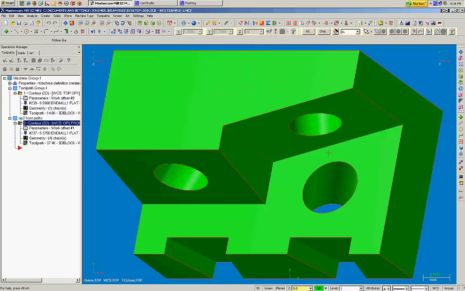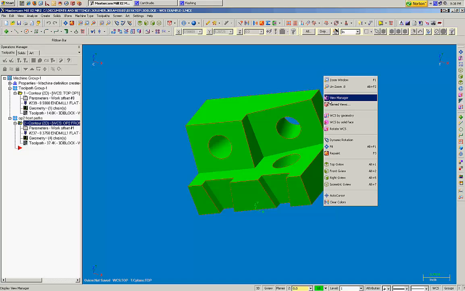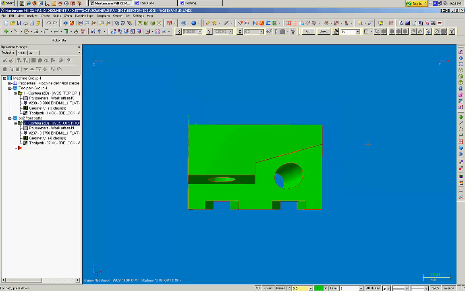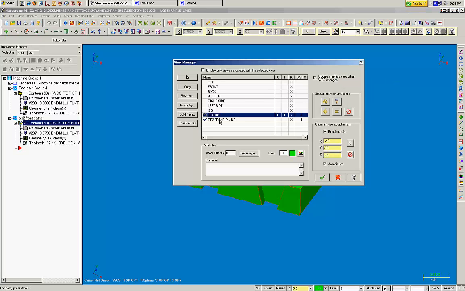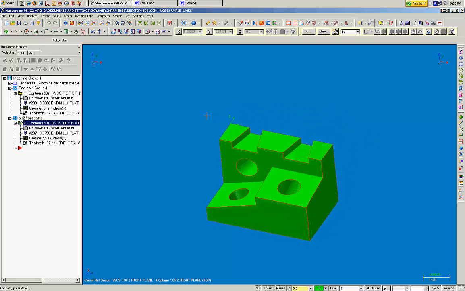You'll see that it actually puts us back to what our original plane was when the part came in. Now we can go back into the view manager and look at our top op 1. Set this for equal, so now this is actually our active WCS, construction and tool plane and work offset. This will automatically update the graphics. I have that button set. Puts this in top. As you can see when I orientate, that's our top view. And in view manager, go to the option for op 2 front, do the same procedure again, and say OK. And you can see in this case that our part is now orientated in that view.